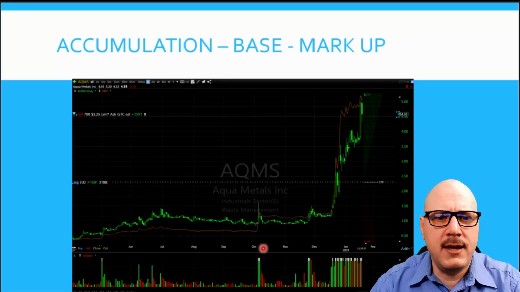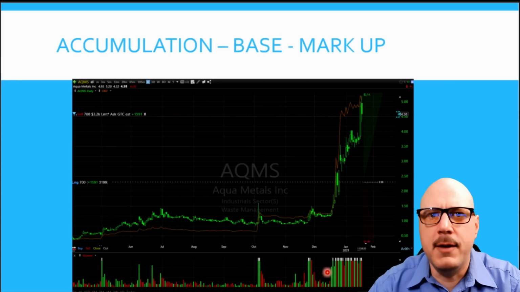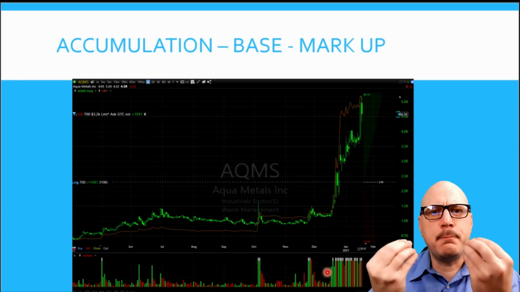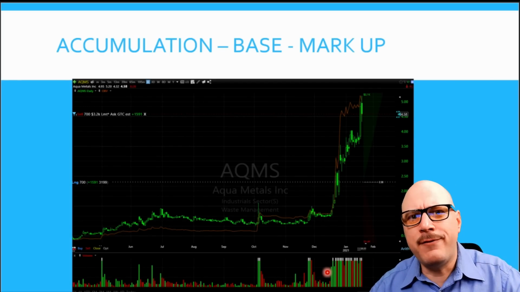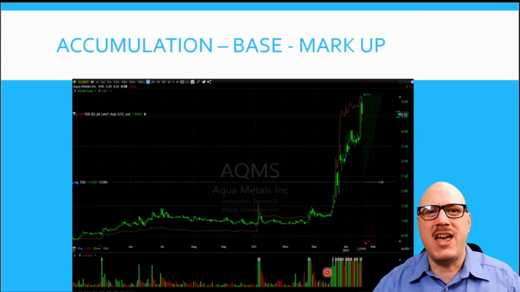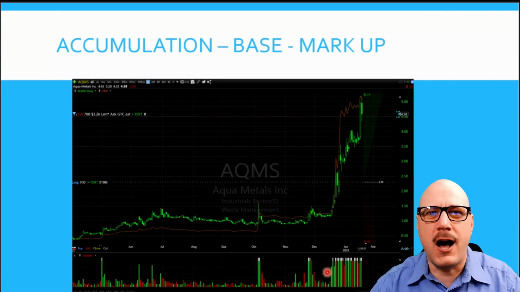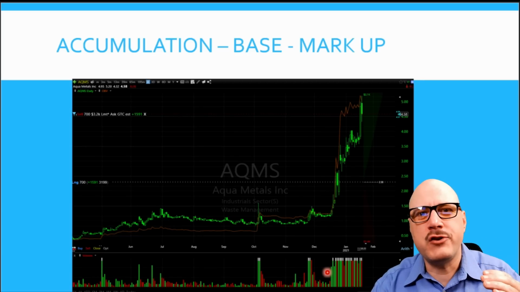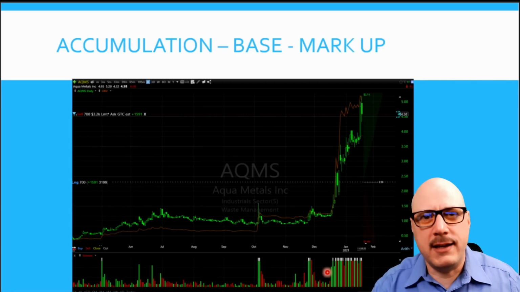Here's your accumulation beginning. There's your breakout into forming the base. And here's the beginning of the markup. Look at all of that volume coming in there. That volume is public excitement. When you see volume like that, that tells you that lots of people are saying, I want to own this stock. You want to buy the stock as soon as it wakes up.